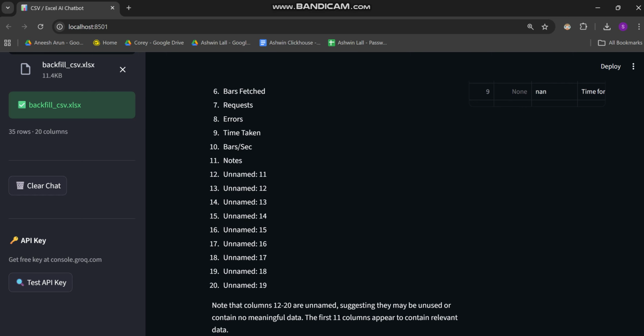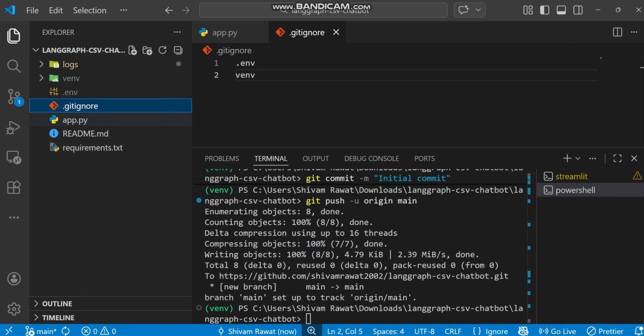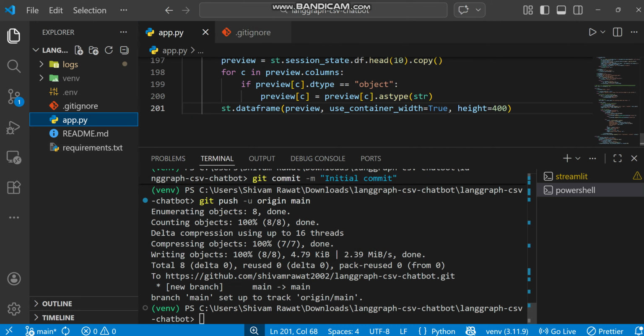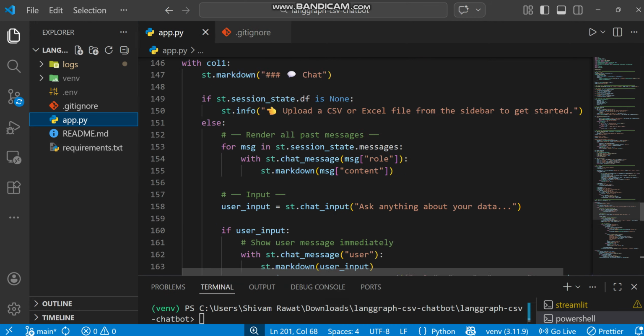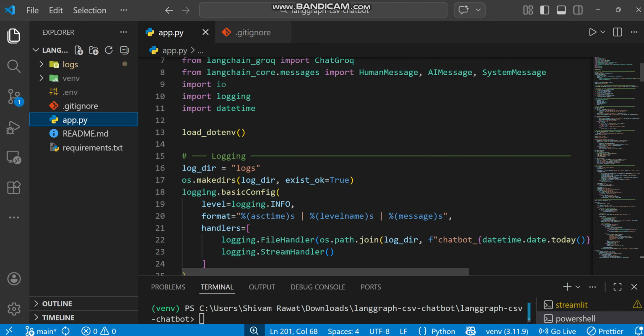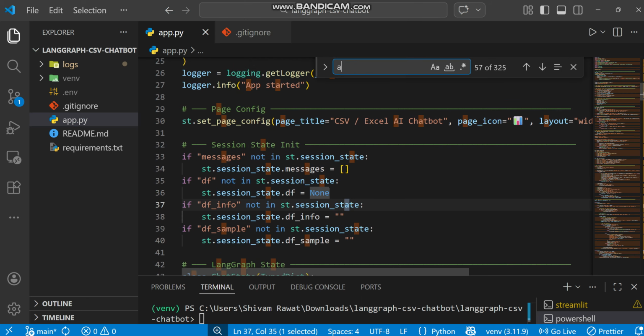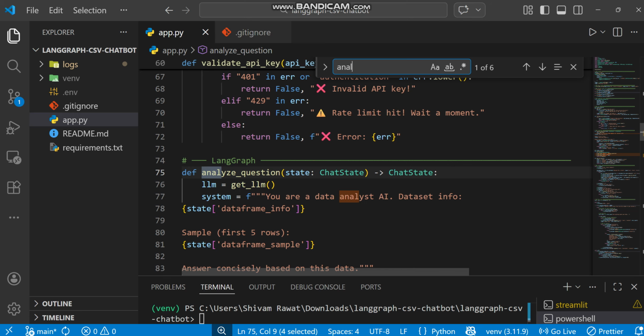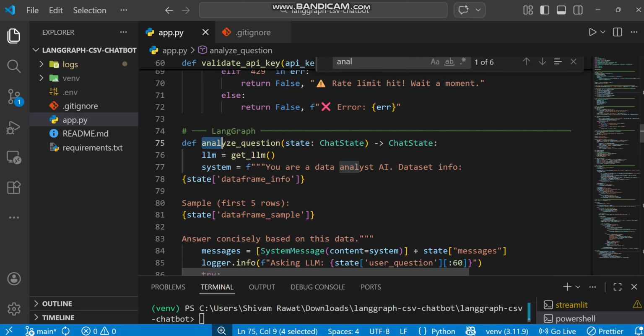Let me tell you what we built under the hood. This is the code file, and you can see the analyze question function. Here the LangGraph part comes in.